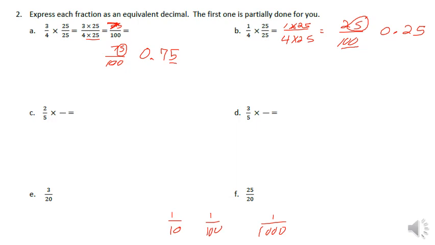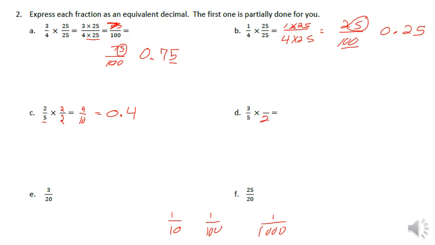The next one, we're trying to convert it, and what I tell the students is take a look at your denominator 5 right here. What times 5 will give me 10? Well, I know that 2 times 5 will give me 10. And since I'm creating an equivalent fraction, it has to be 2/2, which is going to give us 4 tenths. And the 4 has to be in the tenths place, so it's going to be 4 tenths.